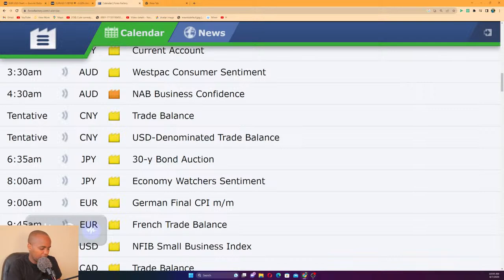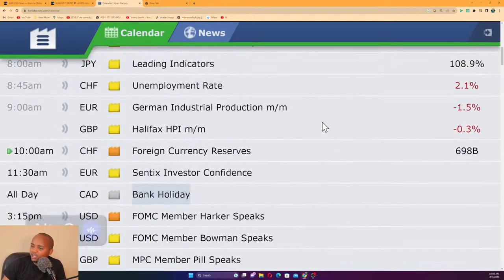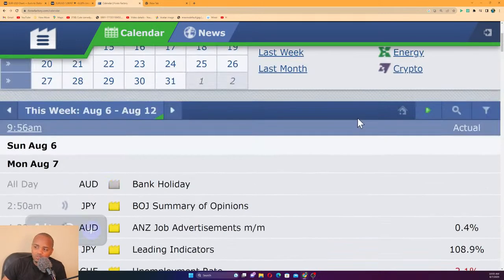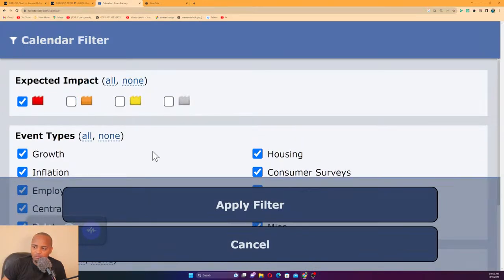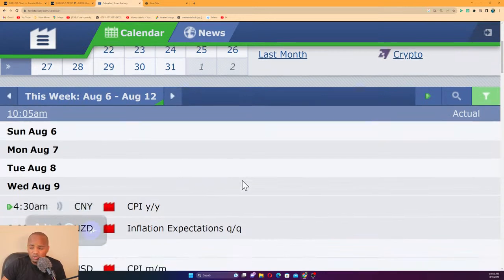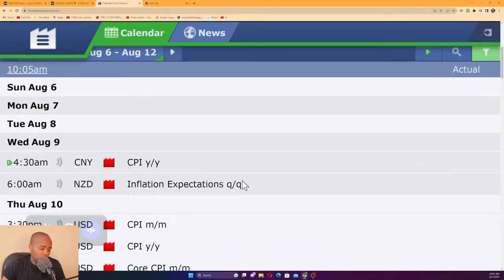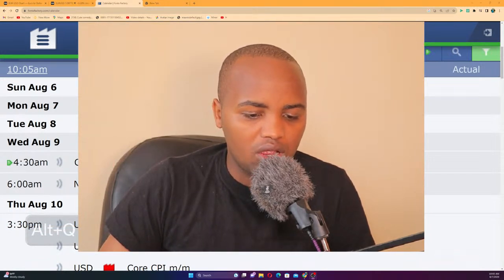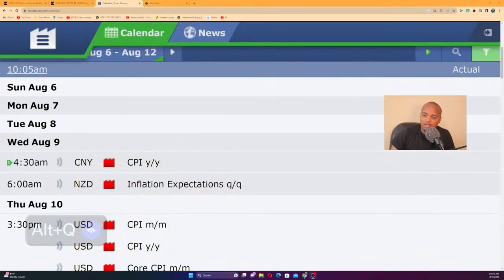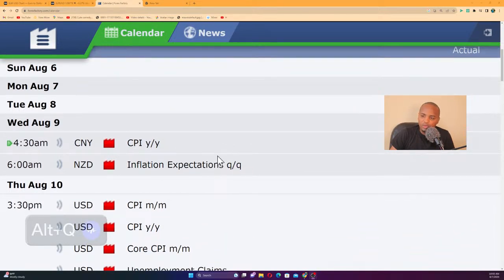Okay, the next thing I'm going to talk about is the high impact news, because we cannot discuss all of it. So I'm going to filter, and we will talk only about the high impact news we expect this week. When you go to the high impact filter, you will see that on Monday, Tuesday, and Wednesday we don't have a lot happening. Let me move my cursor around this area so that you can see. As you can see, on Monday, Tuesday, and Wednesday we don't have high impact news that we expected.